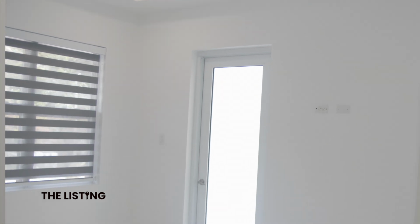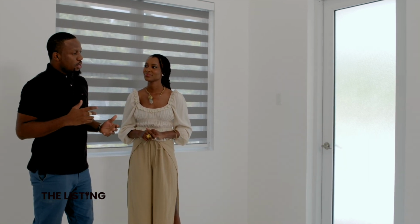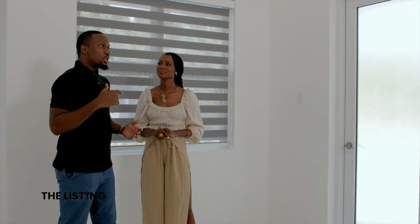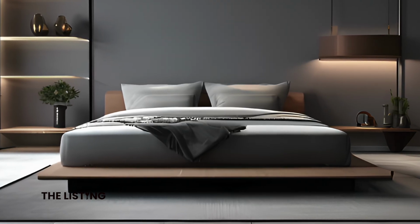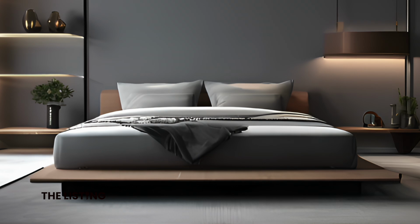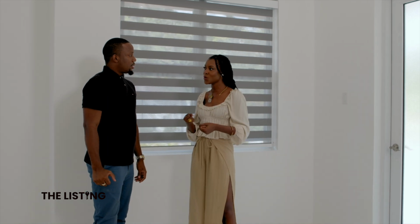If this room were gray, what would you do differently? Alrighty, if the room were to be gray, I would basically go for a brown tone finish furniture. Reason being, the gray and the brown mesh way better. The chestnuts to the espresso, the walnut, those colors work well with the gray. Exactly. You want to bring warmth into the space.